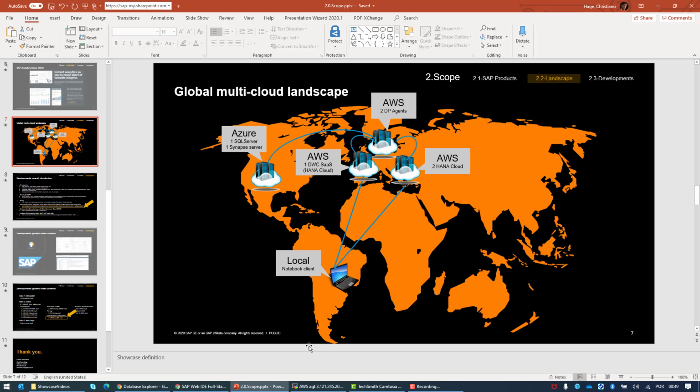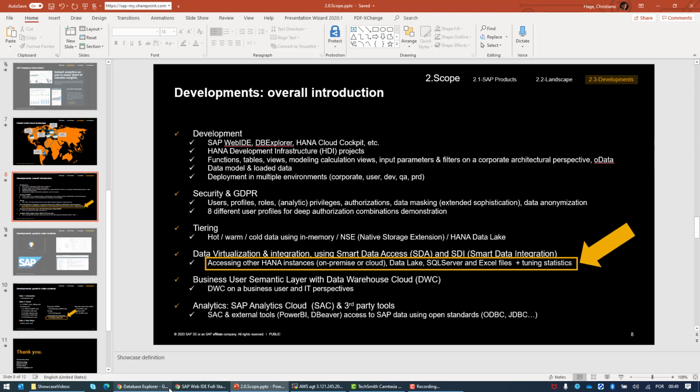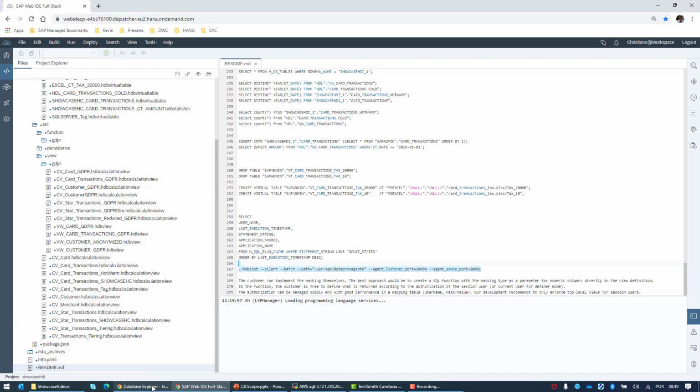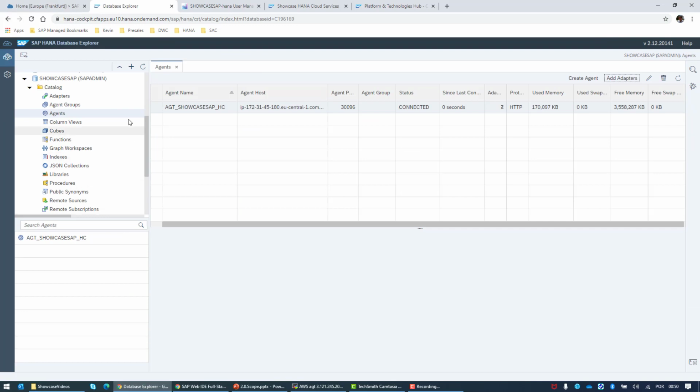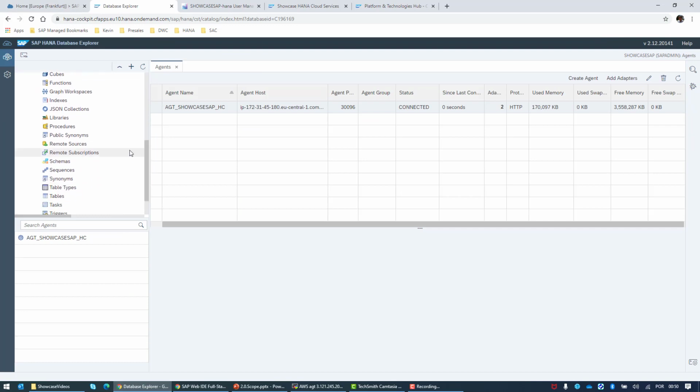The remote sources are the Excel file that is here, and the Escrow Server that is in the United States. So we go here in the Web IDE, and you can start seeing that we have some remote objects that are being mapped. But before that, we need to create these remote sources here in the HANA machine.